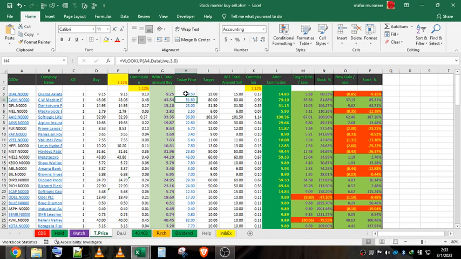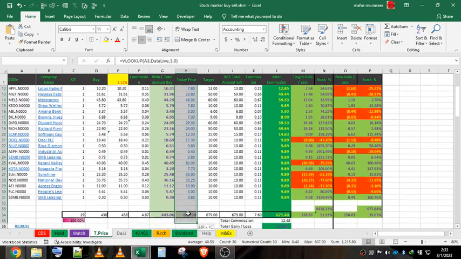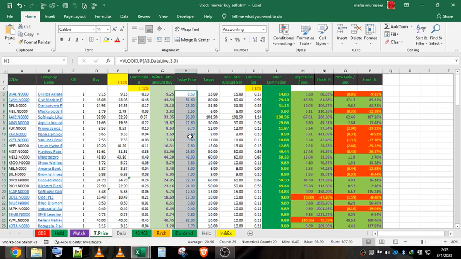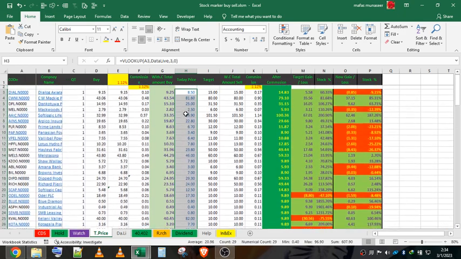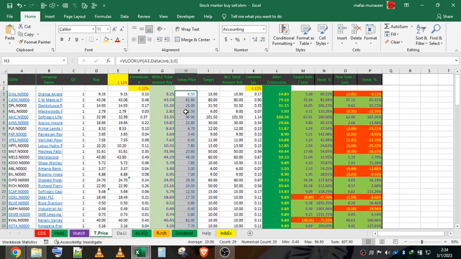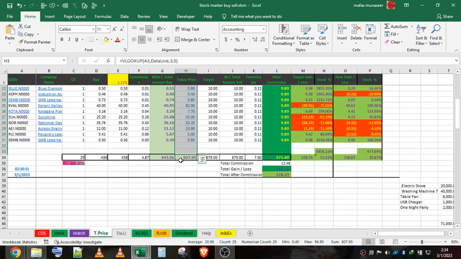First I select this column, however much you want to highlight. That area only is going to be where the conditional formatting works. So if I highlight this one, 607.97, this one also automatically gets the conditional format.